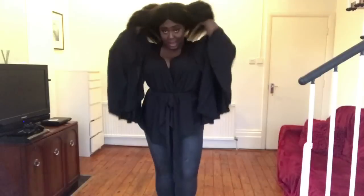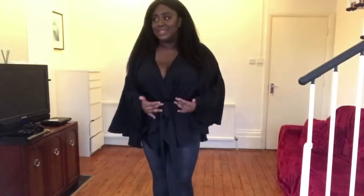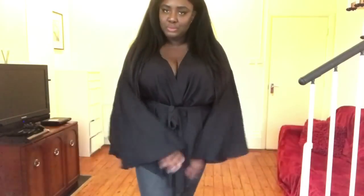I kept it in my wish basket hoping it comes back in stock in mustard yellow. But you know what, I kind of love this — the drama is real with this top! You can make it hella sexy, or wrap it more modestly to cover up — it's so versatile. These sleeves are amazing. If this comes back in mustard colour I am getting it. It's just a simple wrap top with no buttons — you just hold it and tie the belt. The drama in this top is too much. I'm keeping it, I love it.